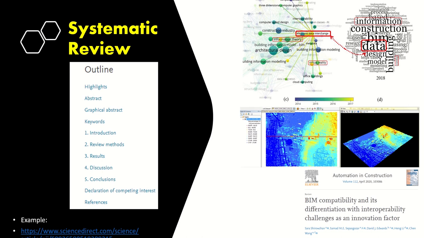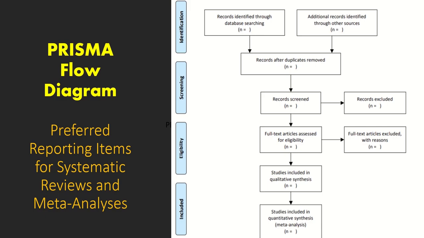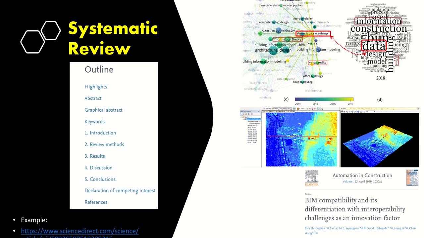A couple of items here, you can see the outline here. Some of those subtopics should be addressed in your literature review. So if you ask about the body of the literature review, then we can say, okay, it should be the review methods in this specific chapter, results, discussion. You need to discuss the results as well, how important they are, and then clarify those results to the audience.